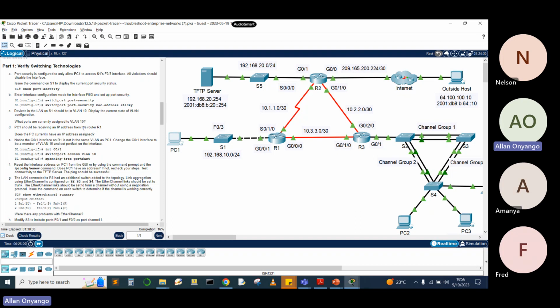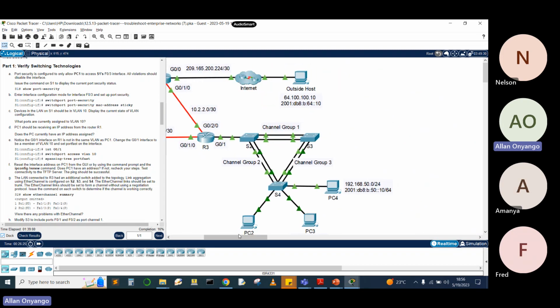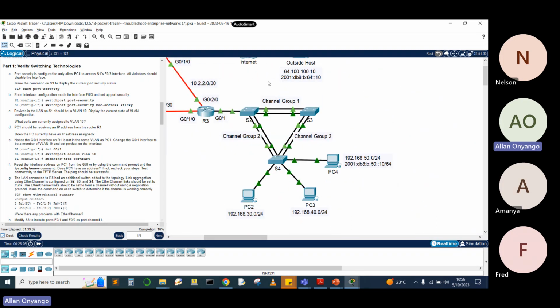That LAN had some EtherChannels, and we definitely want to check that everything is well. You can see the EtherChannel network on the right hand side here, and we need to test this group here.